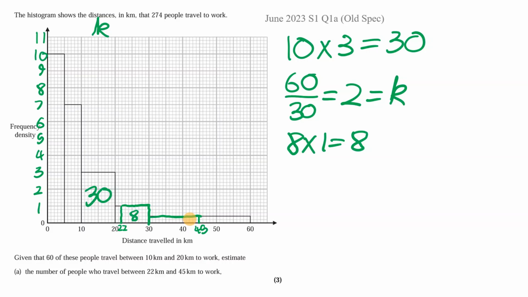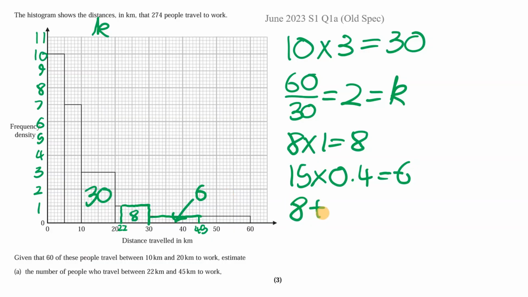And if we look at this bar, the width of it is between 30 and 45. So 45 minus 30 is 15. So the width is 15. And this is multiplied by the height. And if you look at this height here, it comes up to, on our y-axis, 0.4. So 15 times 0.4 is equal to 6. So this is the area of this bar here.